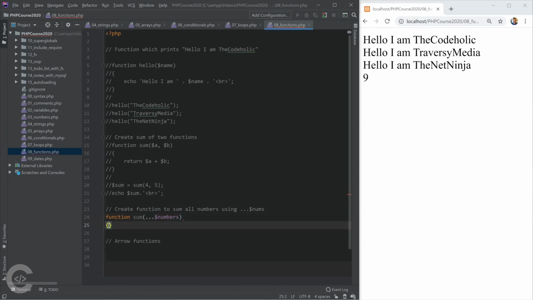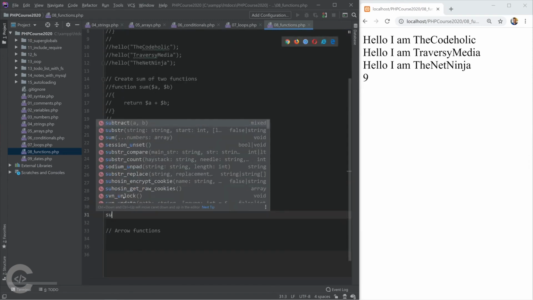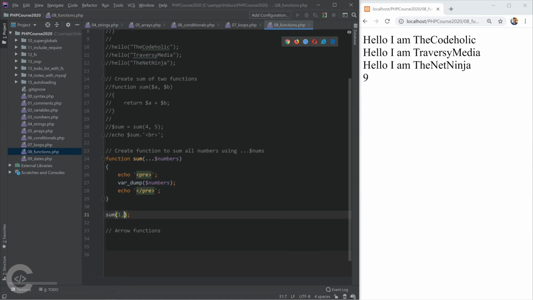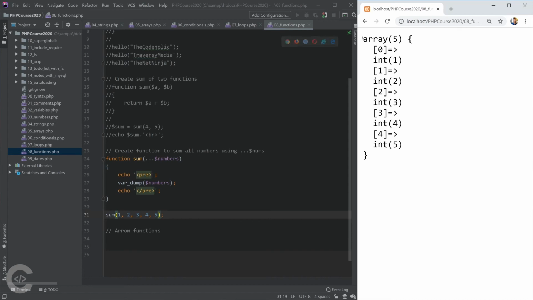We are accepting numbers, and that will be converted into an array of numbers. So let's just dump the numbers. Here I'm calling my sum function, passing there 1, 2, 3, 4, 5. Let's see the output in the browser. I see right here an array of the given numbers 1, 2, 3, 4, and 5.